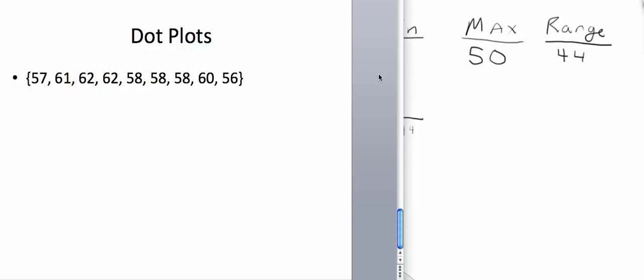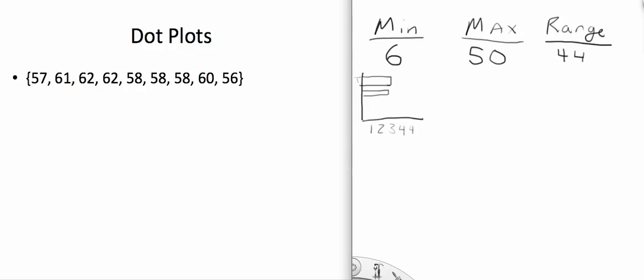Okay, the last thing, something you may not have seen before, and that's called a dot plot. Okay, a dot plot is a number line. So I'll draw you as straight a line as I can here on my computer, and it's a number line that uses dots to represent our data. A dot plot is very similar to a bar graph, except instead of having these bars here, we're going to have a number line with little dots that go above it.